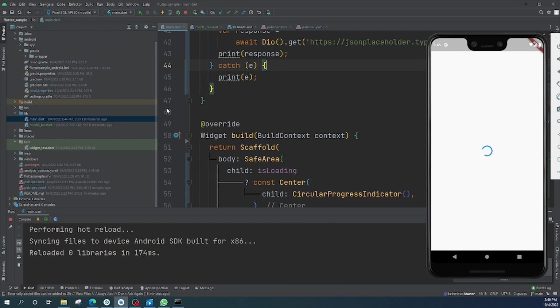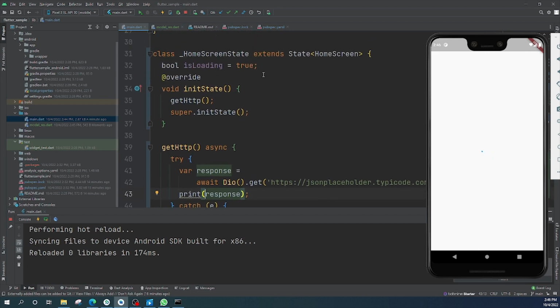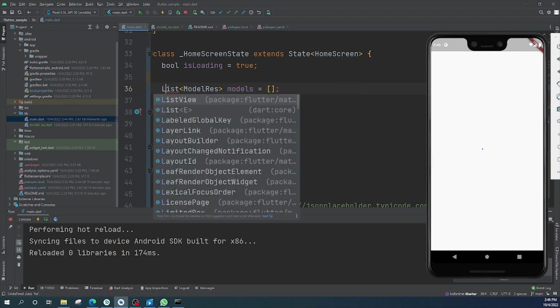So we will get a list here. This will provide us a list. So first we need to create a list and grab the model list, models. The initial value will be like this. This is a capital List.